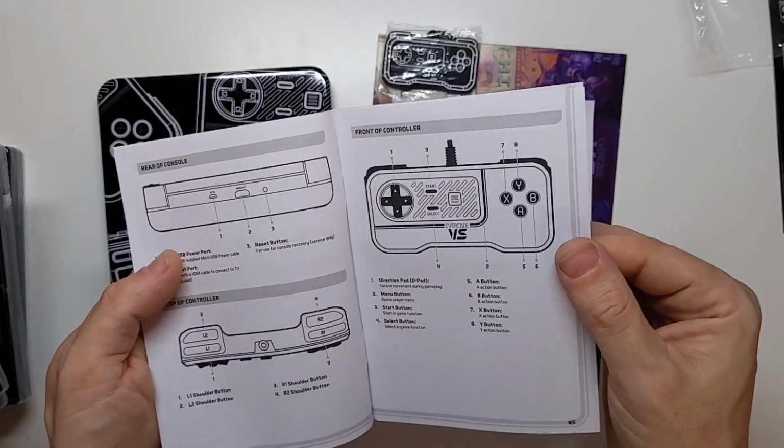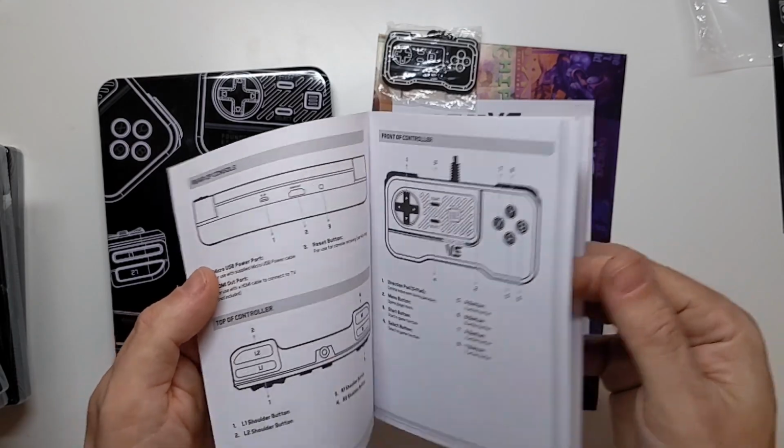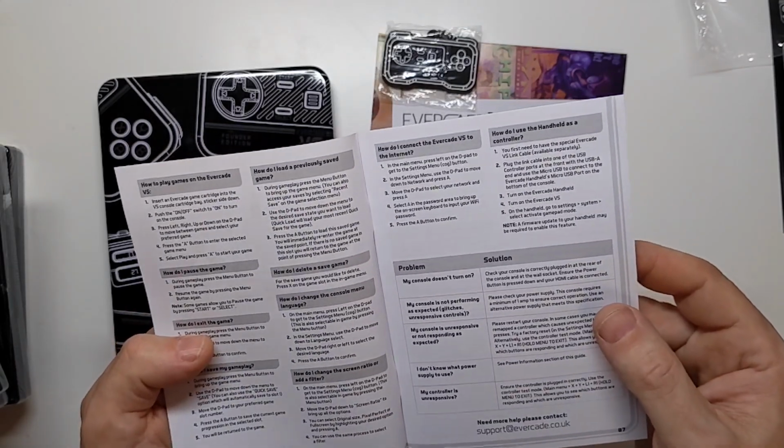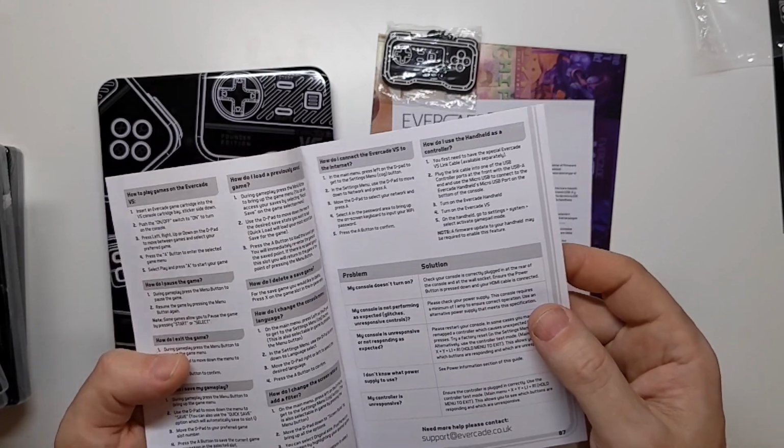This is just telling us what all the different buttons are, all the things we'd already looked at. Confirm that the little button on the back is a reset button. And then there's information about playing and saving games and so on. But all of that seems to be very similar to the handheld version.